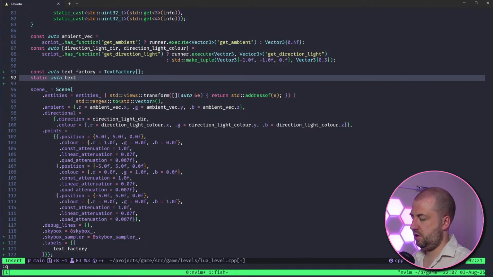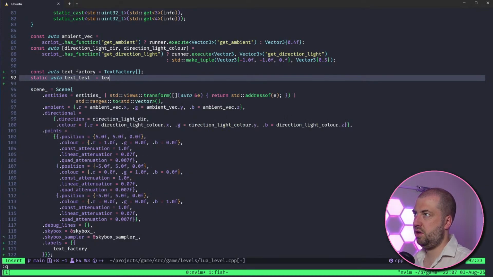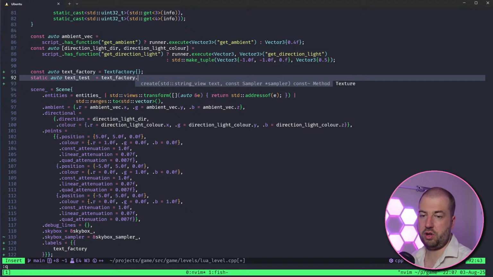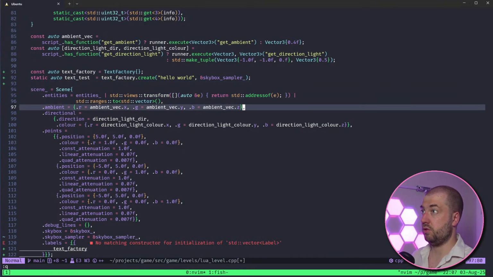Auto text test equals text factory. Create hello world. I'll just reuse the skybox sampler like I've done for everything else. This is not good code.